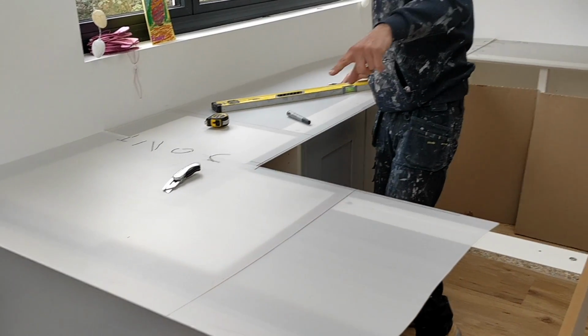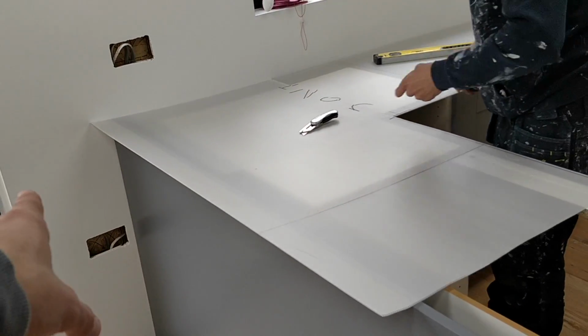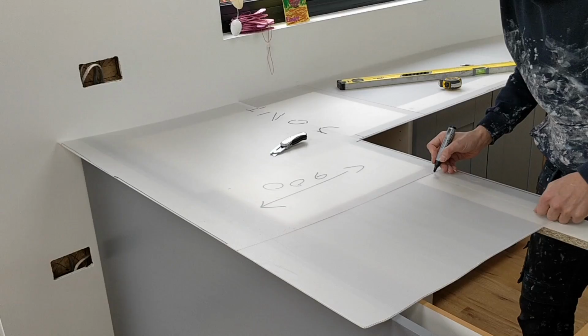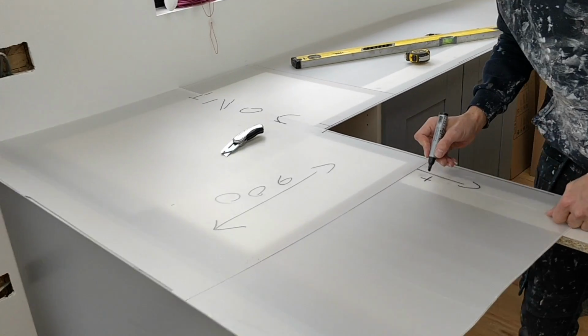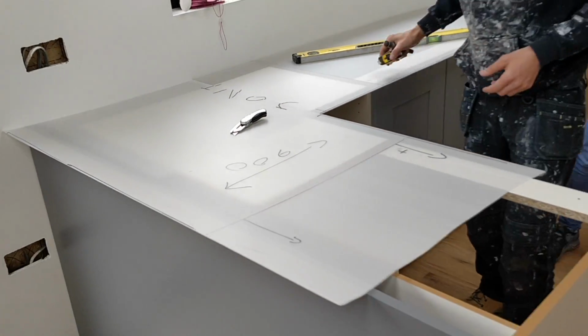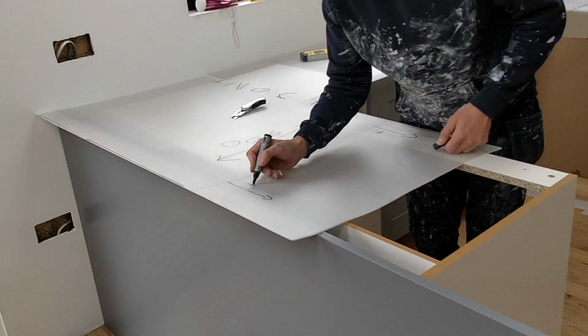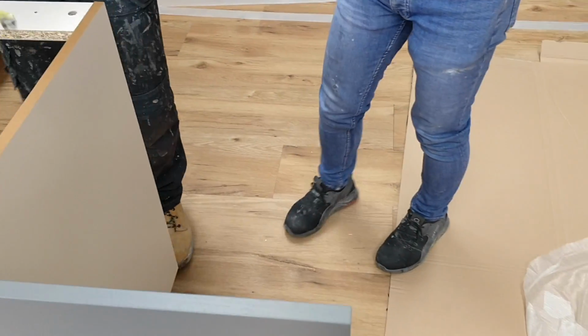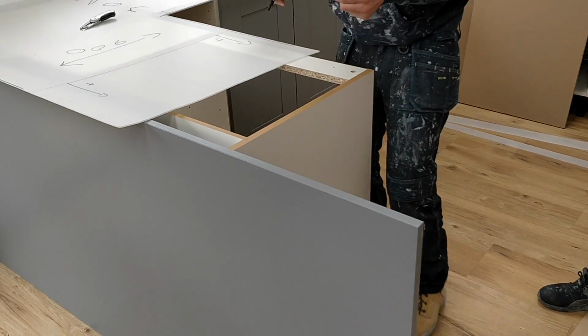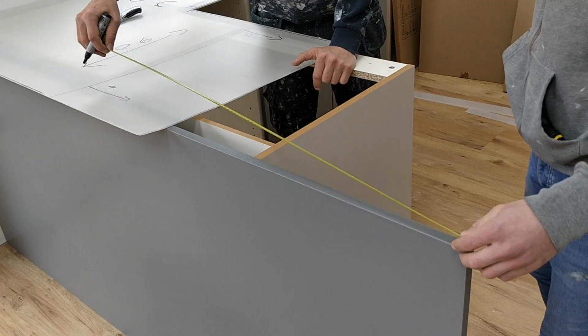This one is 900. 900, yeah. So breakfast bar at this end of 300. 900, so it's going to be the plus points. Okay. So will there be a join here as well then? No. No, I see. You're just doing that as the measurement point up to the edge of this here for the flow down. Finish and then under 30 mil and then drop down. Correct, yeah, with the mitre on the corner. Very nice.